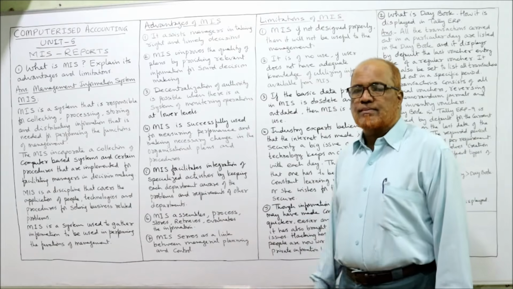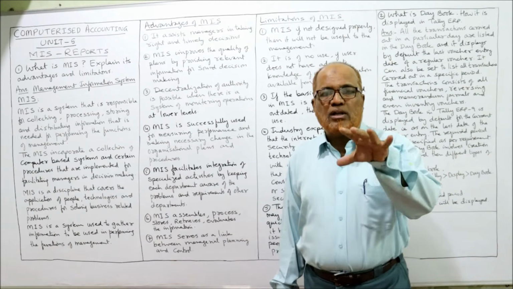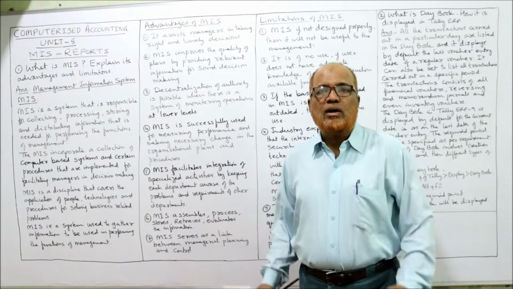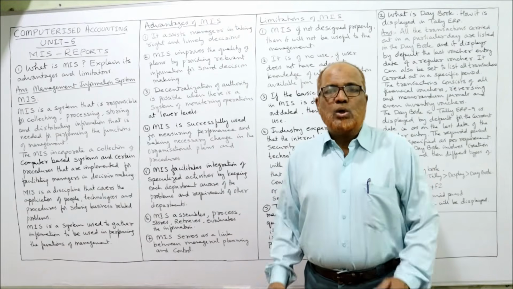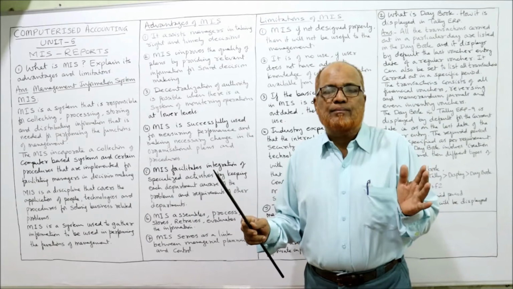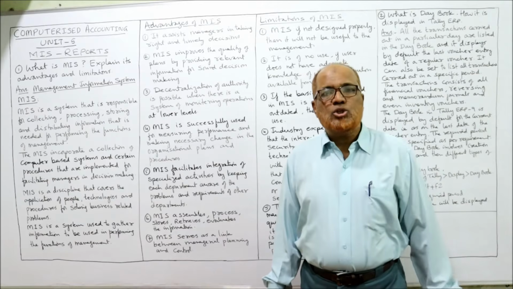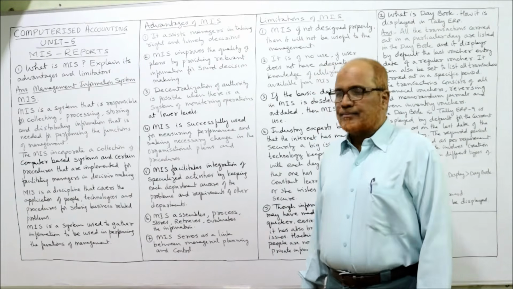requirements of other departments. Every department should be clear in their mind. What is the job? What are the functions of the department? What are the functions of other departments? So there should not be any chaos among the different departments. Every department should know what they are expected to do when there is MIS.